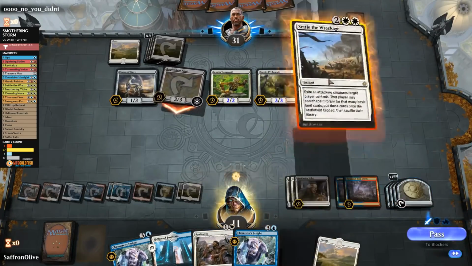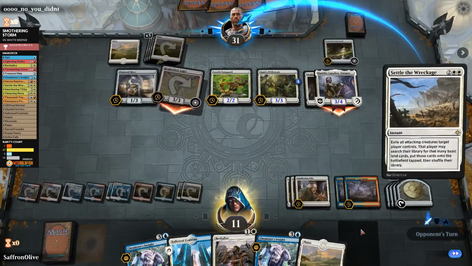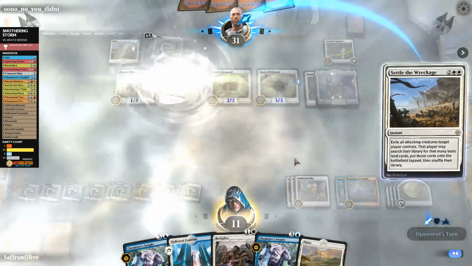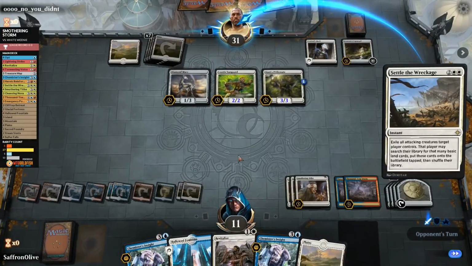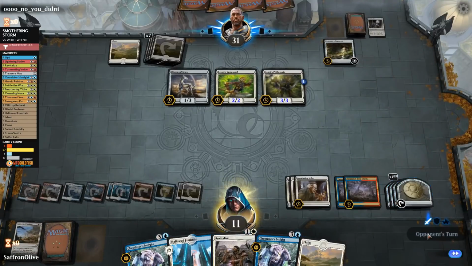So, Settle the Wreckage. Get rid of the creatures. Okay, yes, resolve. Thank you. Okay, so win without timing out. We need our Heroic Reinforcements, basically.